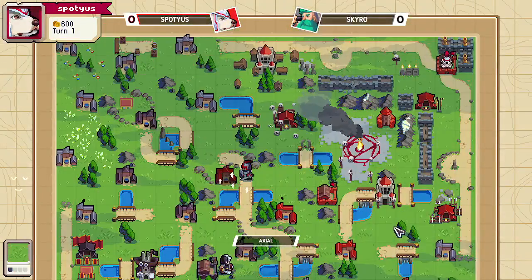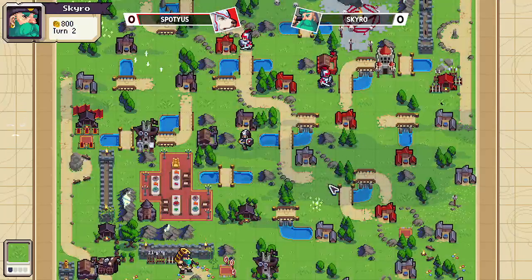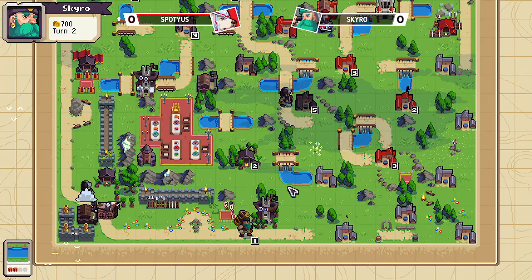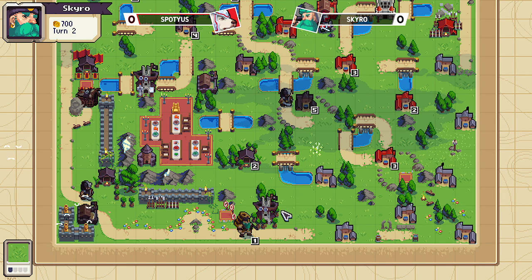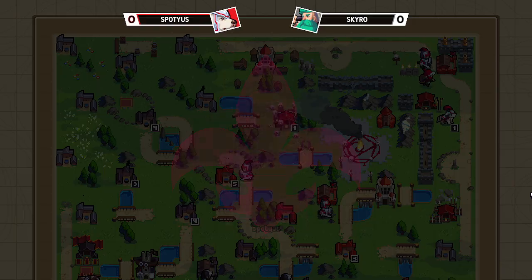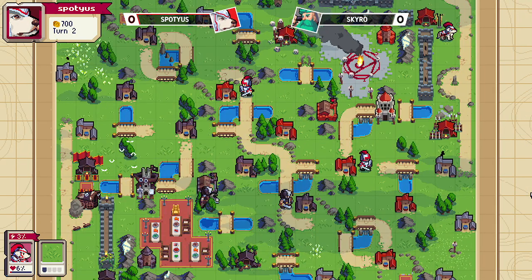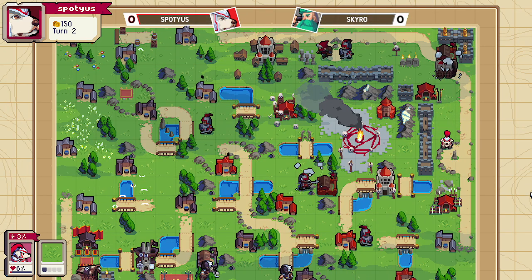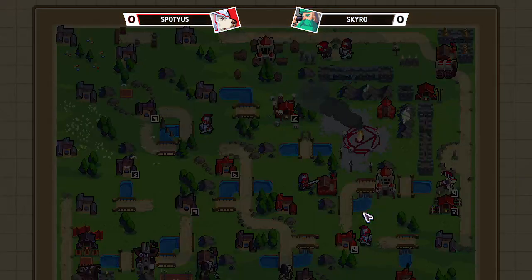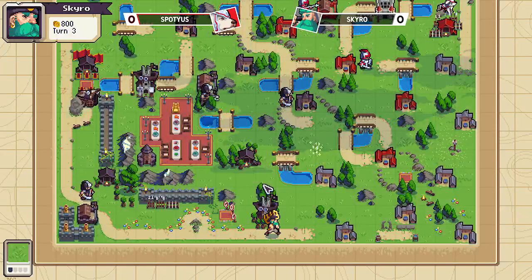Like visual error there, but we're okay now. Alright, so we have Skyro playing Wulfar in the default black color versus Spotyus playing Caesar in the default red color. So this should be interesting. Man, I haven't looked at Axial in a while. I don't even remember what the openings are, or what you're meant to do with CO.